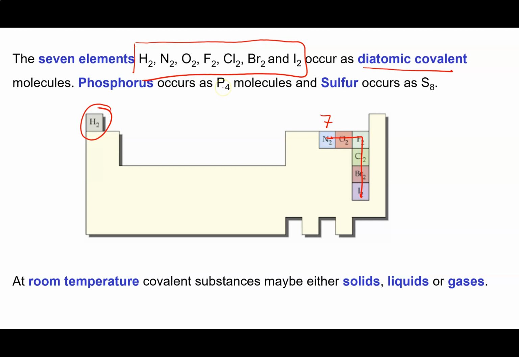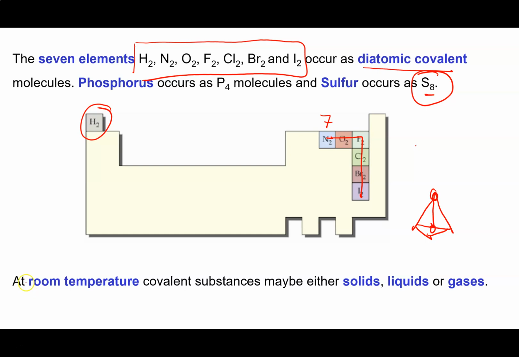It's also important to recognize that under standard state conditions, that means normal conditions of room temperature and 1 atmosphere of pressure, phosphorus exists as molecules of 4 phosphorus atoms, organized in the form of a triangular based pyramid, and sulfur occurs as rings of 8 sulfur atoms. So that's kind of interesting, isn't it? I'm not going to attempt to draw it, but it's a ring. The molecules are rings containing 8 sulfur atoms.